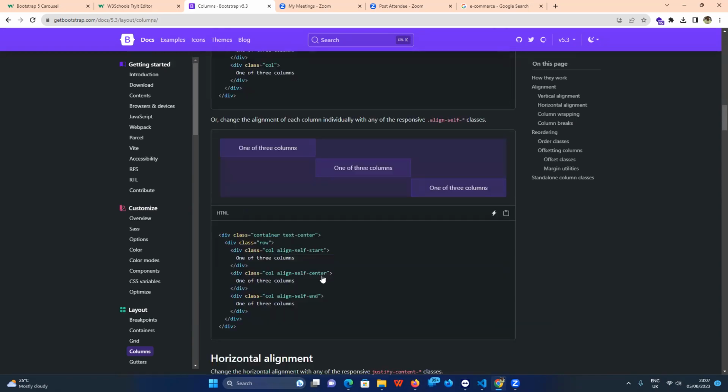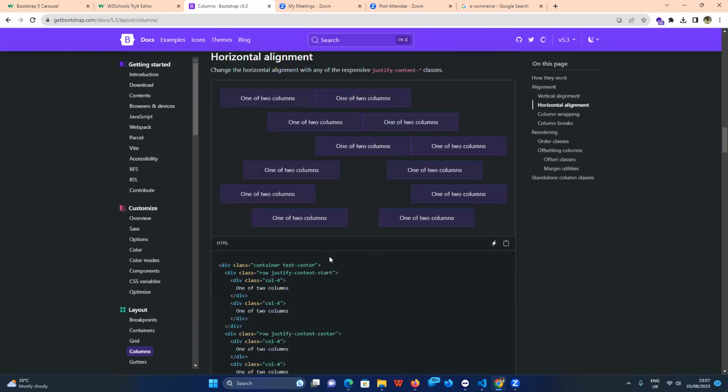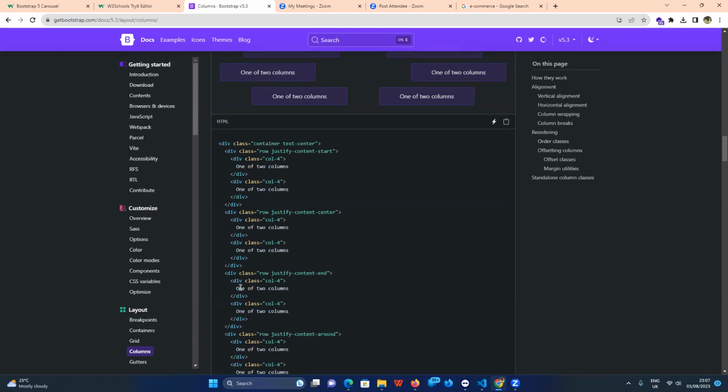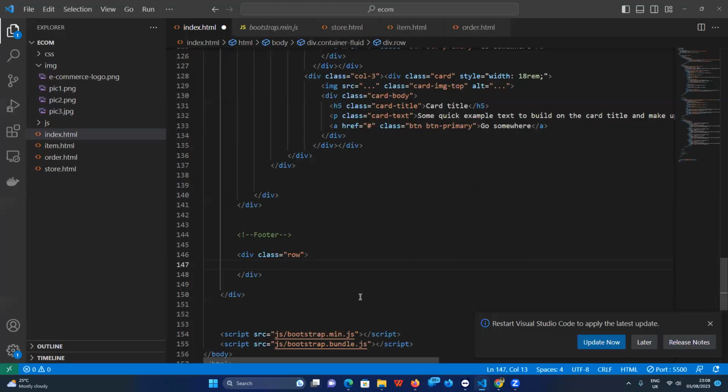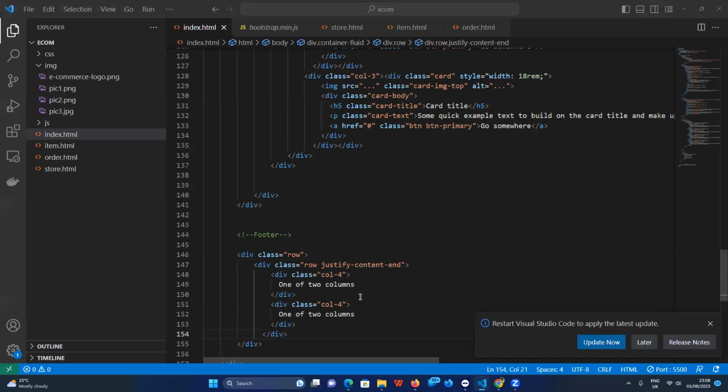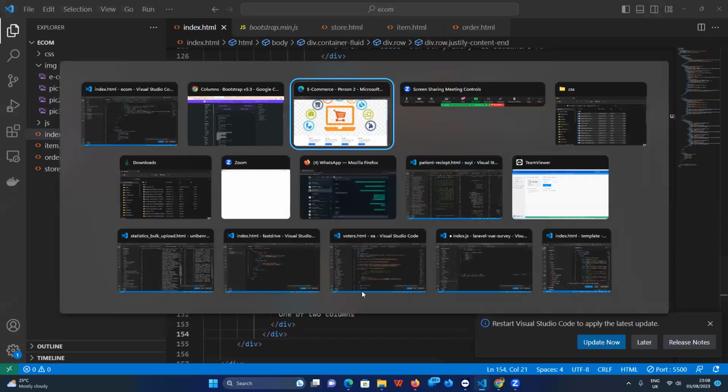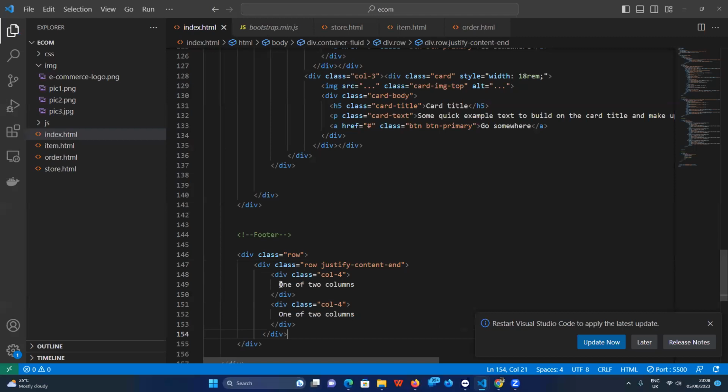I need 2 columns. Okay, 1 of 2 columns. Where are you? 1 of 2 columns. Here you are. There they are. So we'll pick these guys and then drop them here. Okay, and let me see what I get. Okay, cool. So this is going to be copyright. We'll say copyright.